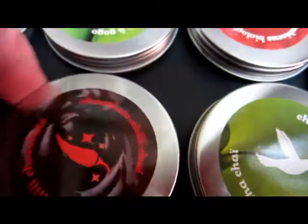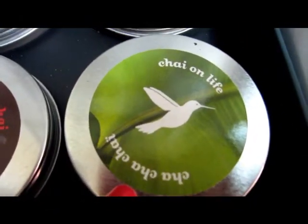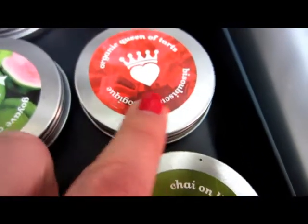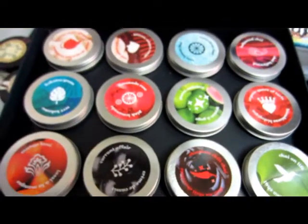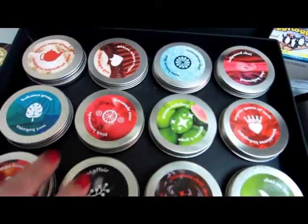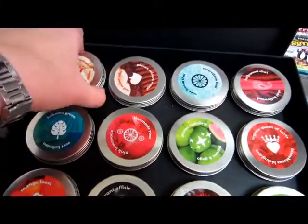This one is Chocolate Chili Chai, and this is the one for January 2014 — it's Chai on Life. The tins have text in both English and French, so I'm making sure I'm reading the right one. If you're into teas and would like to try some loose leaf, I highly recommend checking these out. I haven't tried any of them yet, but I opened them up and sniffed them — they all smell great. I just can't wait to dig in and have a cup of tea.